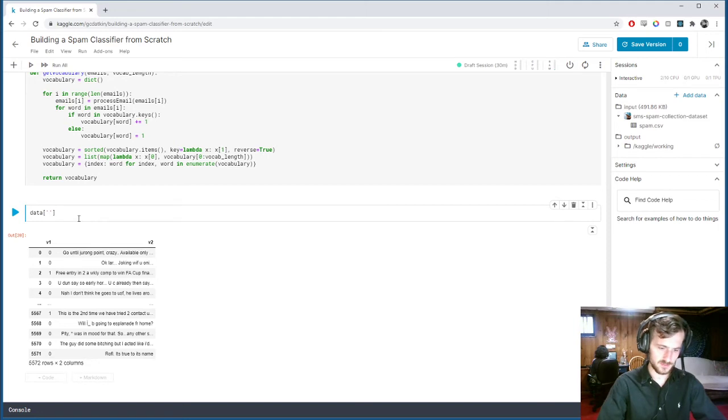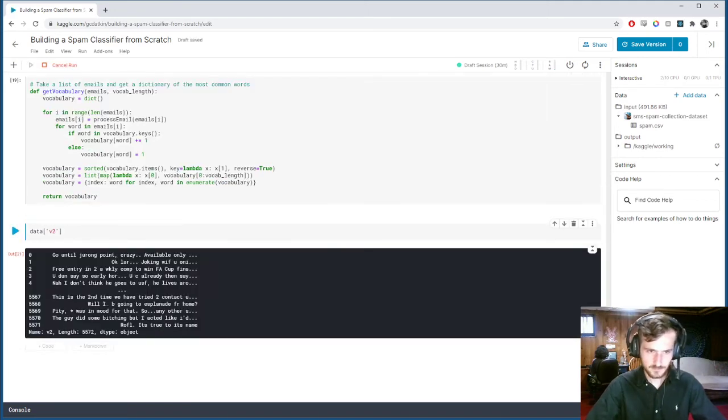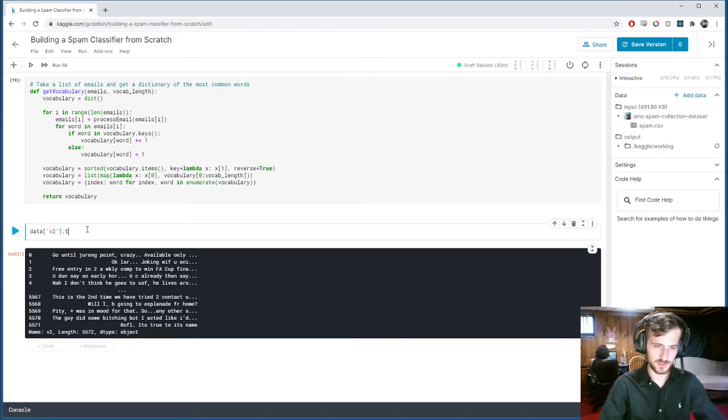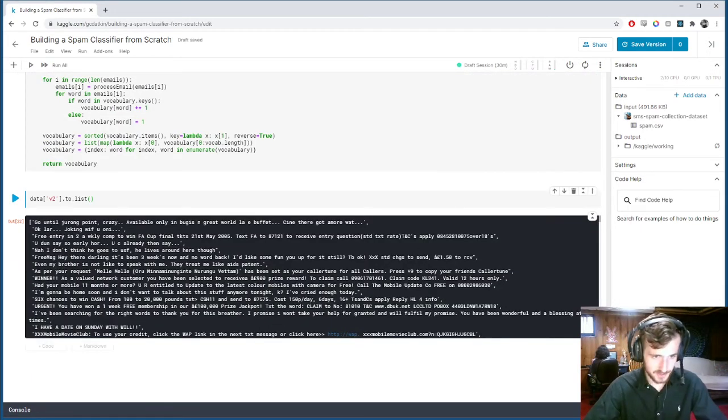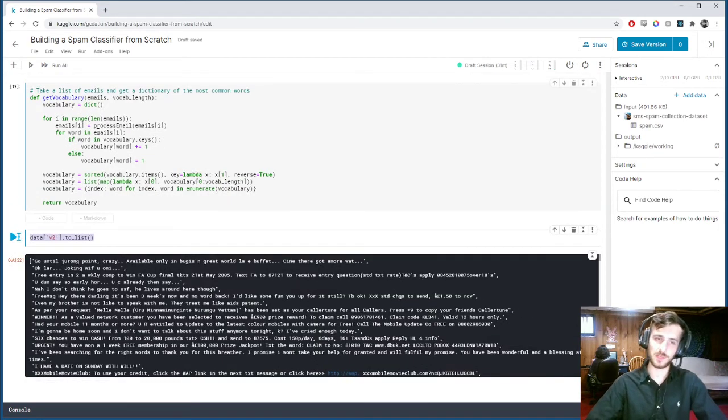It's really a data frame, but we can call to list to get it into a list form. And this is a list of emails, where each email is represented by a string of its contents. So this looks like a great thing we can pass right into get vocabulary, because emails is supposed to be a list of strings. So let's do that.